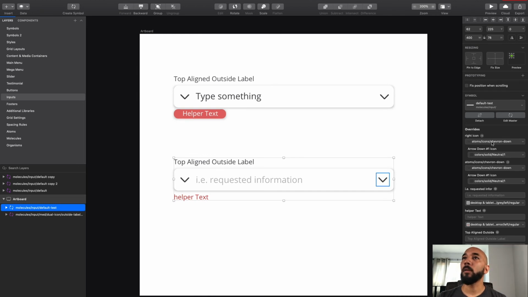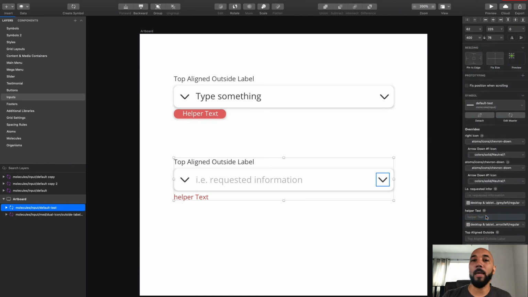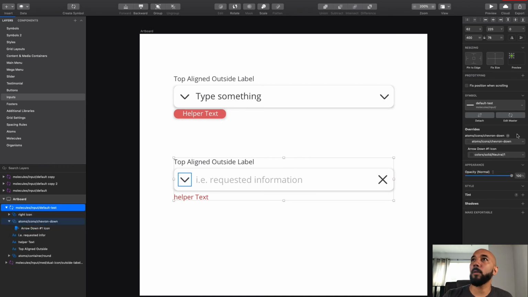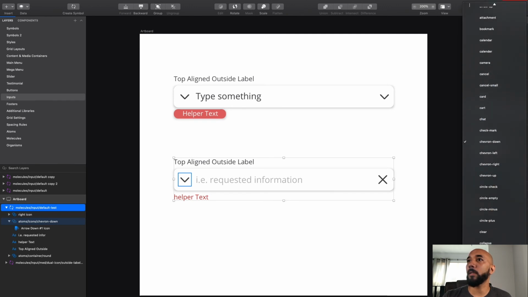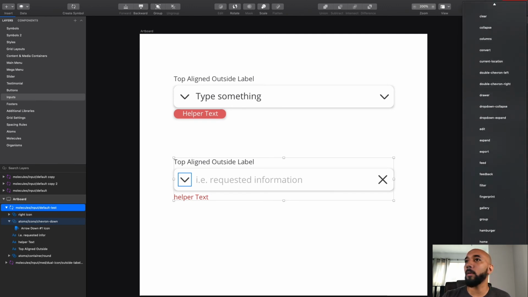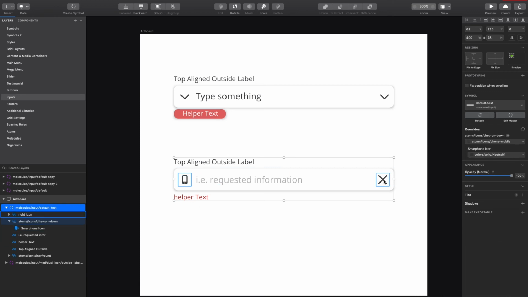And so the cool thing about icons is if you build them correctly, all in the same size container, you can replace them with any other icon that exists. So I'm going to go in and create it just with a cancel. All right, so now that I've changed it to a cancel, over here, what are we canceling? So I'm going to click this one and go down and say, what's something that's pretty common that we have available? Let's do phone. All right, so now we have a mobile icon and a cancel button, a clear button.